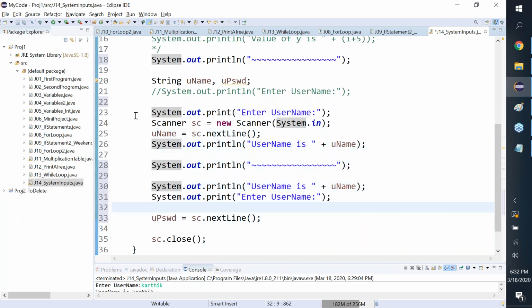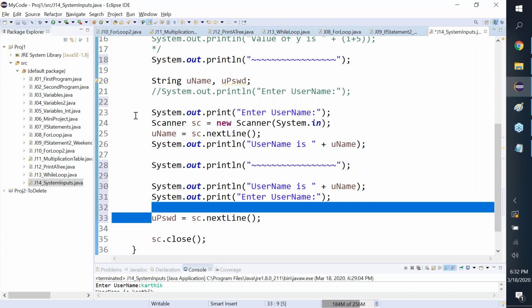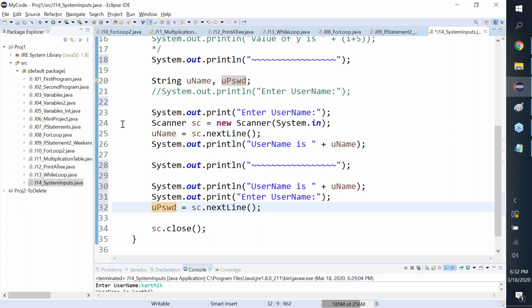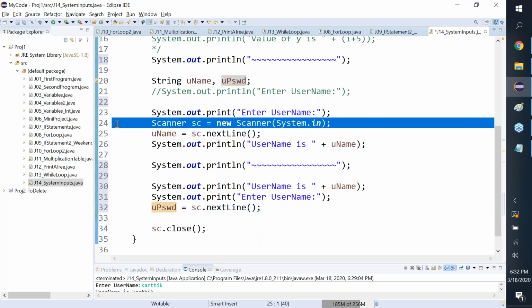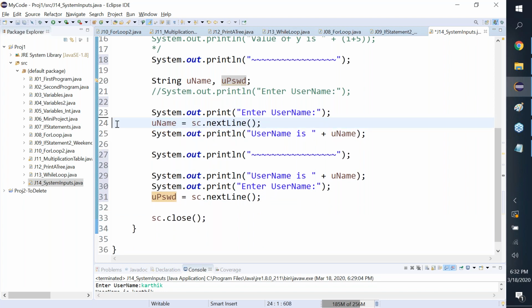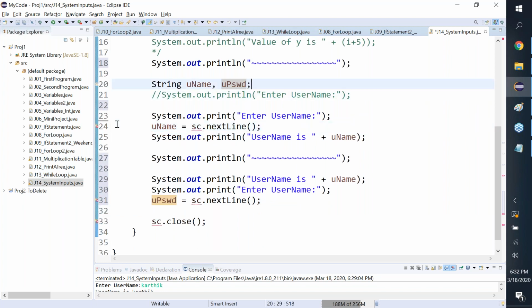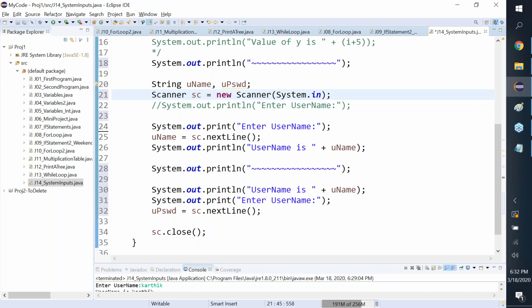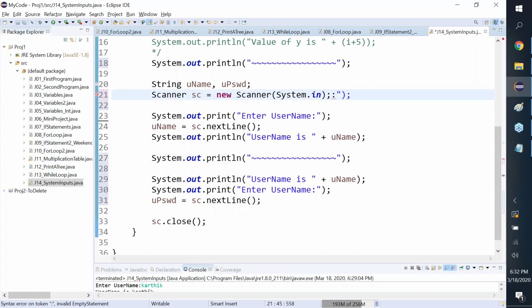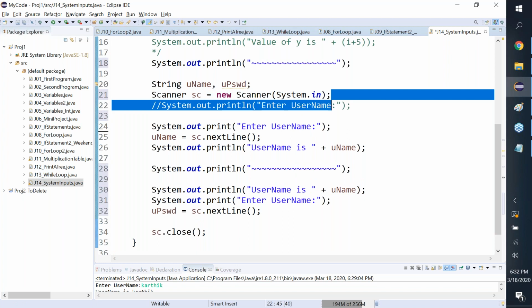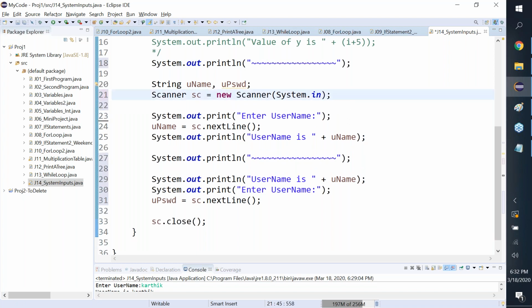So see now in here, this declaration of the scanner is not needed here for me. I could declare it even out here. So I have these declared, enter usernames.